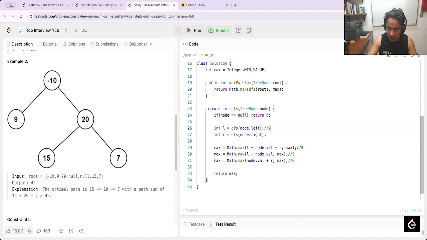The max value here is wrong, because we should return the value between the left and the right, because we can't return the sum of these 3 elements here. It's only the 2, not the 3. Yeah, let me explain here.